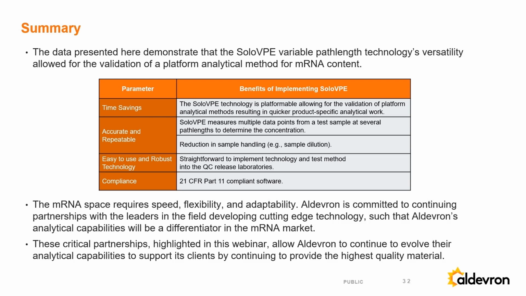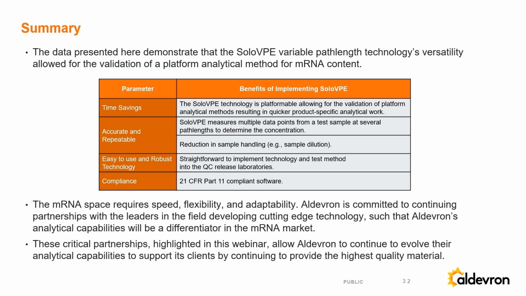There are several reasons why we decided to move and implement SoloVPE, and I'll try to summarize them here. A lot of these things will be reiterating what Joe had talked about earlier in this discussion. The first is time savings. The SoloVPE is platformable. It allows for validation of platform analytical methods, really resulting in quicker product-specific analytical work, and at the end of the day, quicker product release. The SoloVPE is accurate and repeatable. We demonstrated that across multiple sample matrices, across a broad concentration range.